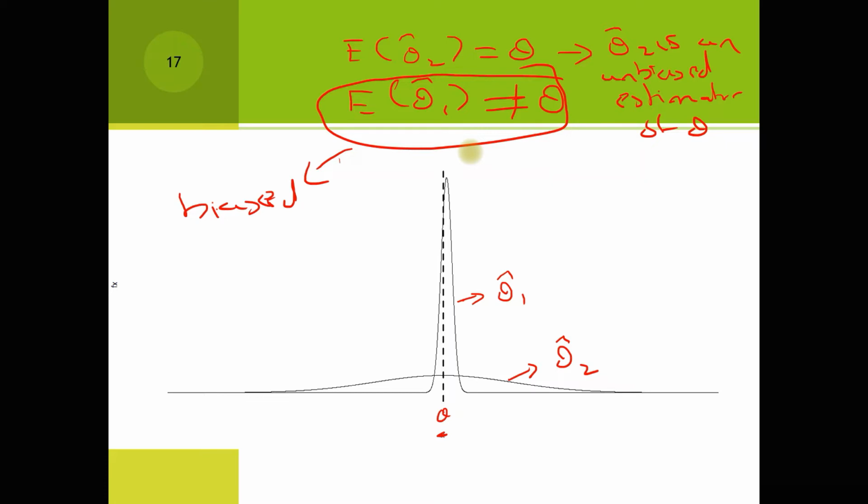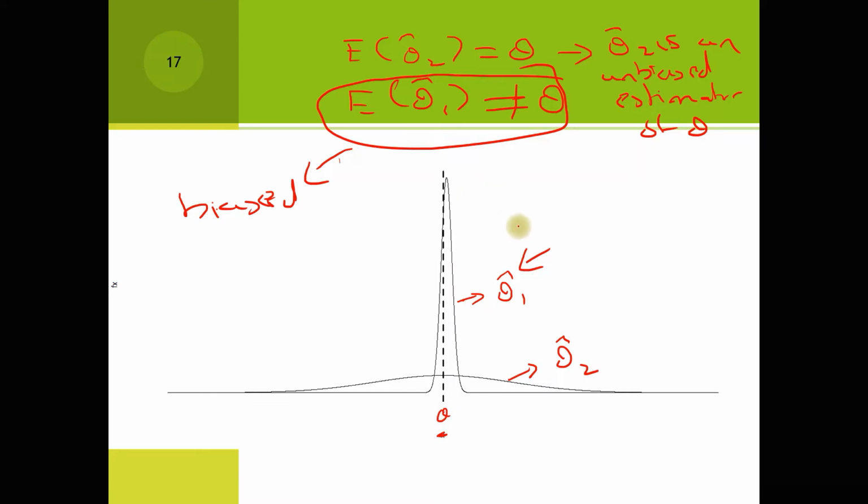My next question is, if you were to choose between theta cap 1 as an estimator to estimate theta, I repeat, when I talk about an estimator, it means a formula. I don't know what formula. It could be x cubed over 3 plus 1. It could be any kind of formula that can be used to estimate a certain quantity, whatever it could have been, to estimate a certain quantity that is theta.